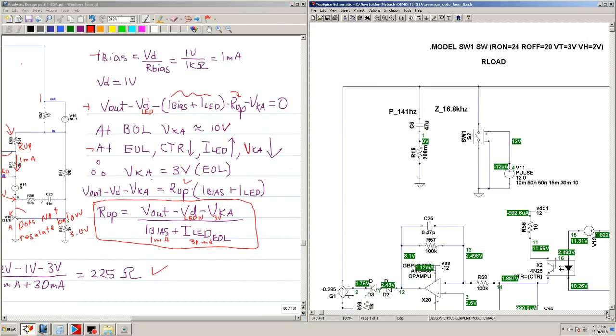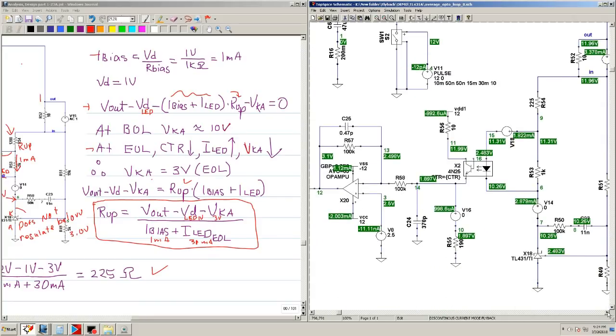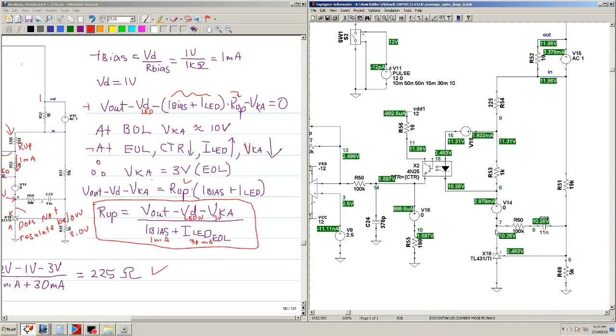I said that this voltage, VKA, which is right here at the beginning of life, would be close to 10 volts, and it is. So everything matches.